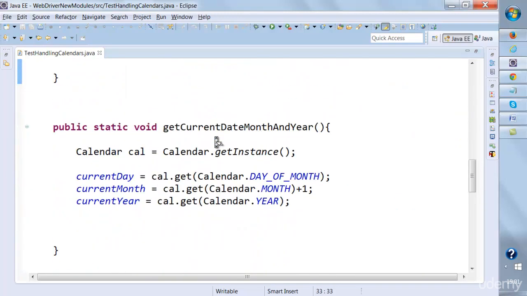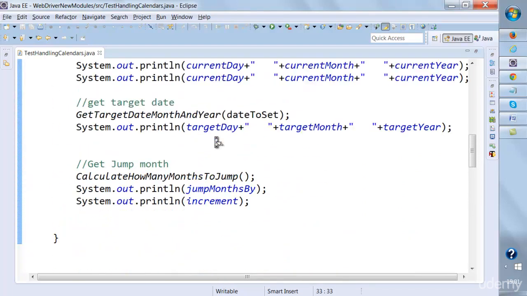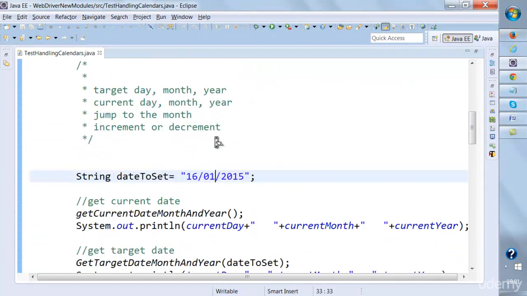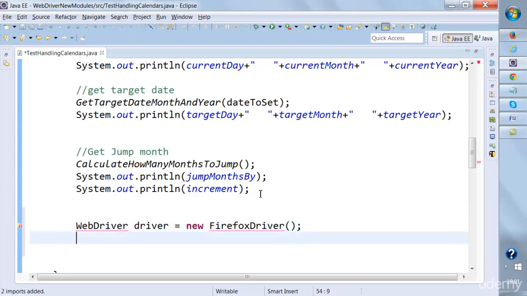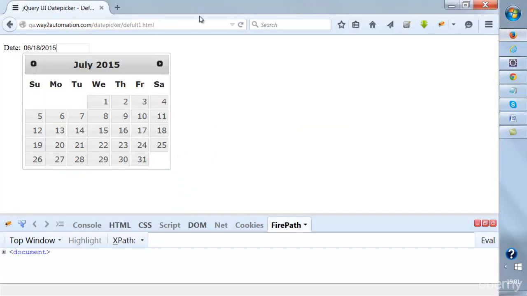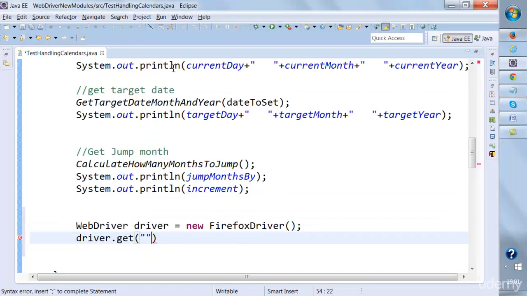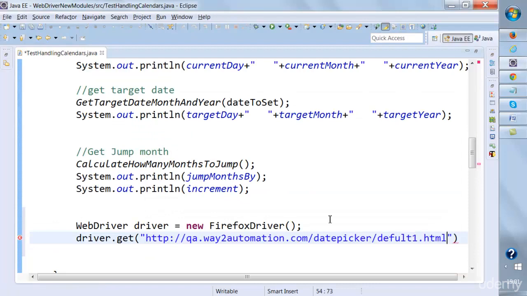And now we're going to integrate the WebDriver over here. So how can we execute the WebDriver code? I'm going to call the WebDriver over here: WebDriver driver equal to new Firefox driver. I'll import all these things and say driver dot get, and I'm going to give this over here.